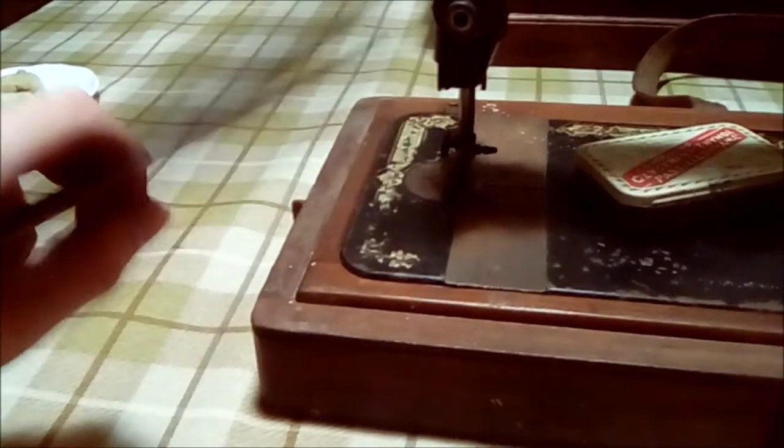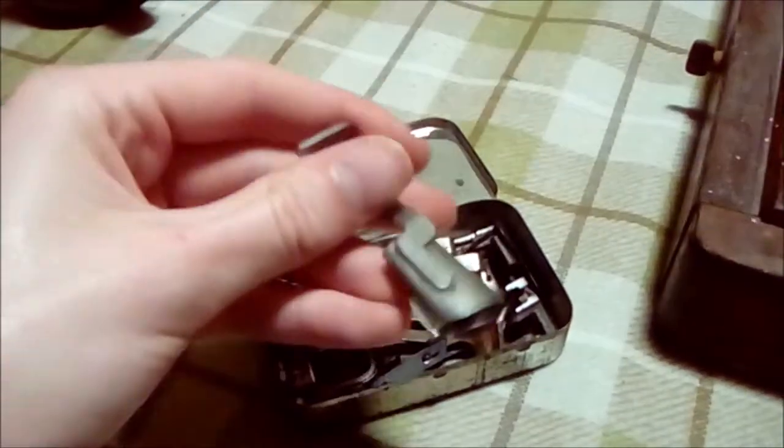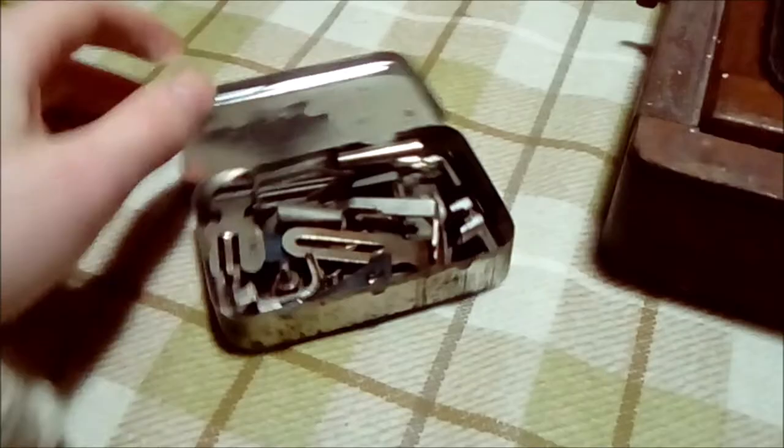There's also a fair amount of water damage. And there's some thread and stuff in here. What is cool — there is a bobbin, so not to worry about that. There's also this little box of parts, which all seem to be specialized feet of some sort. I'm not entirely sure what all of them are, but something I did pick out was a spare foot screw, which could be useful.